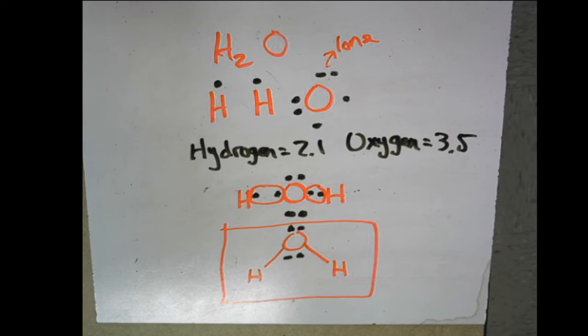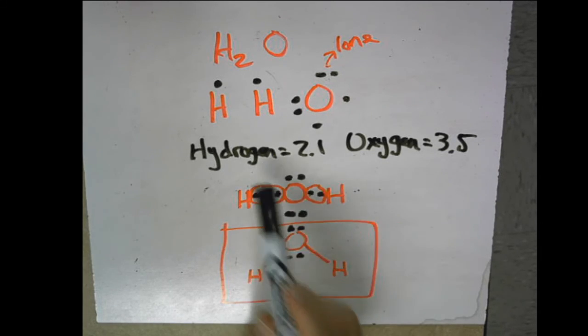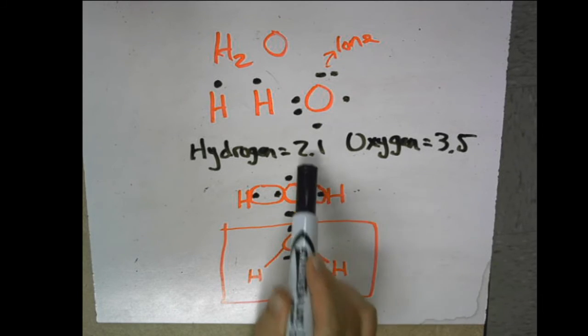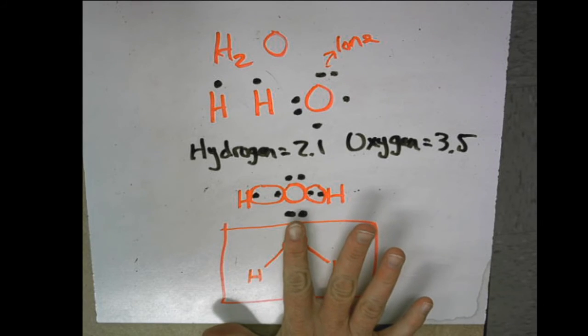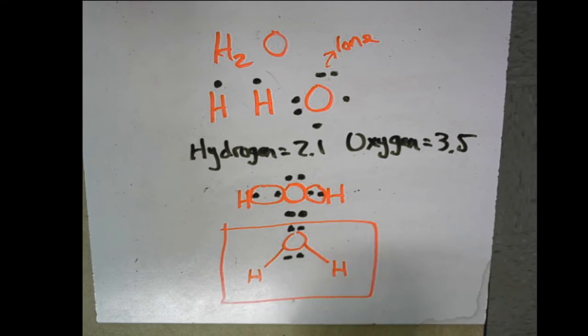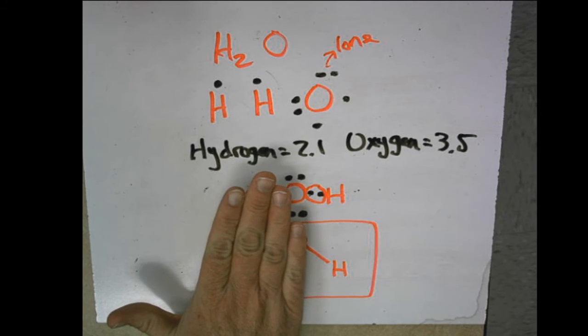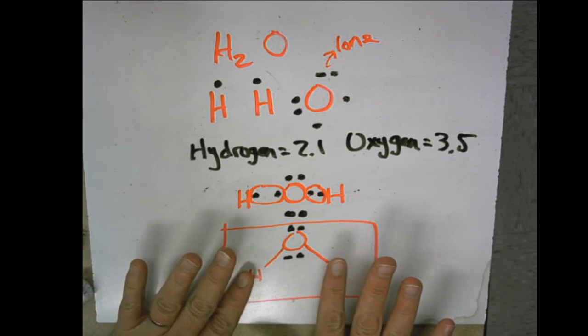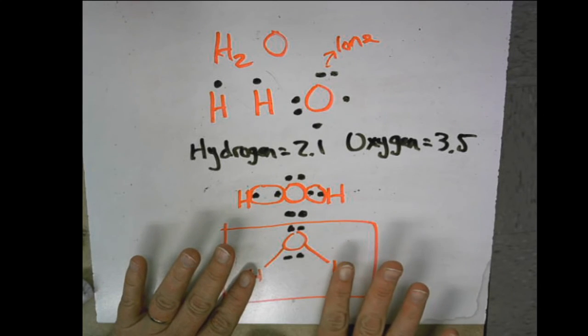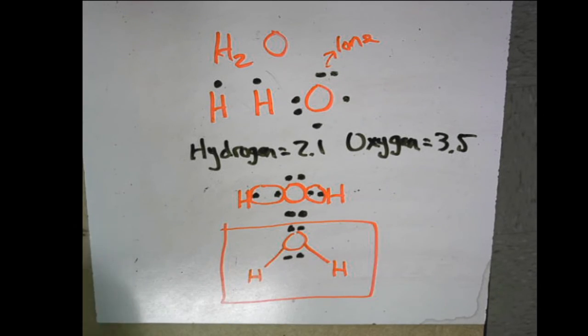You can notice I took out the circles, I added my straight lines, and I added my lone pairs that were on my oxygen, 2 and 2. So now if I look at hydrogen just by itself on the left, you can see it has one line, it has 2. Remember, hydrogen has a full octet if it has 2. This hydrogen also has a full octet with 2. And then if I take away my 2 hydrogens, I have oxygen 2, 4, 6, 8. So now I know everybody has satisfied the octet rule. This would be my Lewis structure of water.